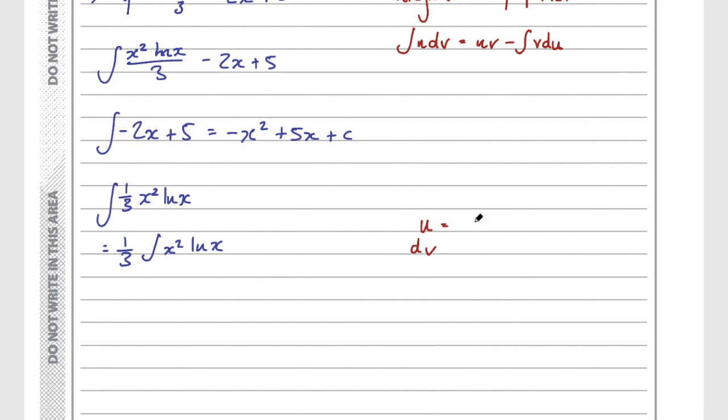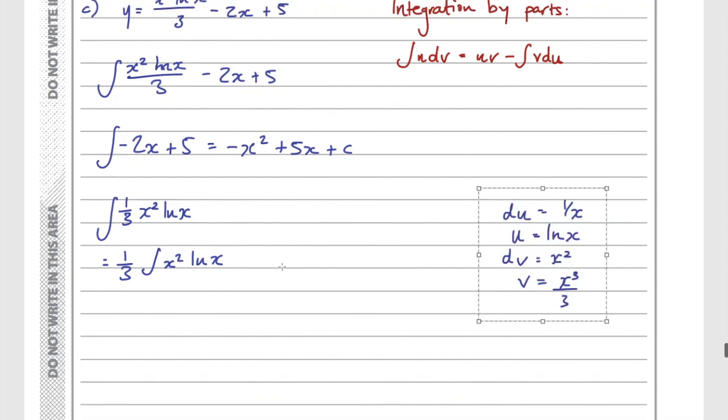So what we want to do is to let u equal the log of x and the derivative of v equal to x squared. And now the derivative of u is just 1 on x. Not too bad, that could be easy to work with. And the antiderivative of dv is x cubed on 3. Okay, so you can see that we're not left with any logs in the derivative or antiderivative, and that means that it's probably going to be easier to deal with. Okay, so we've said that u is the log of x and dv is x squared.